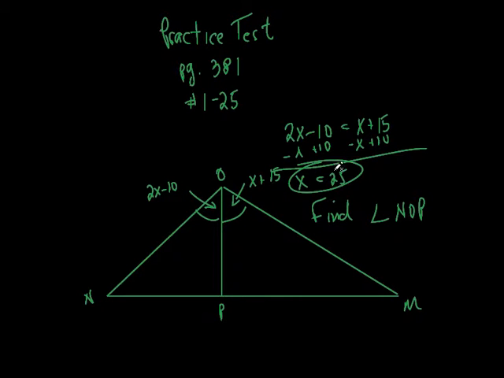And then that's what they ask. They just say solve for x. What if, though, I asked you to solve for this? You could put it into here, right? 2 times 25 is what? 50? 50 minus 10 is 40. So that's 40 degrees. Agree? I could ask you that to find this. Now, they don't in the worksheet, but I could ask you that.